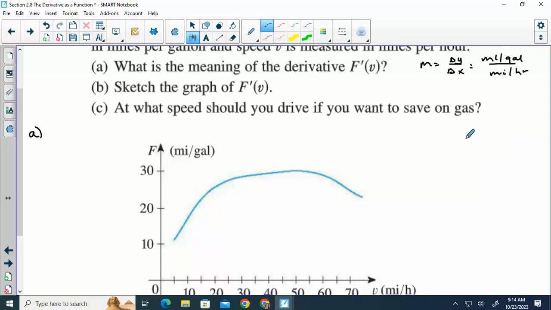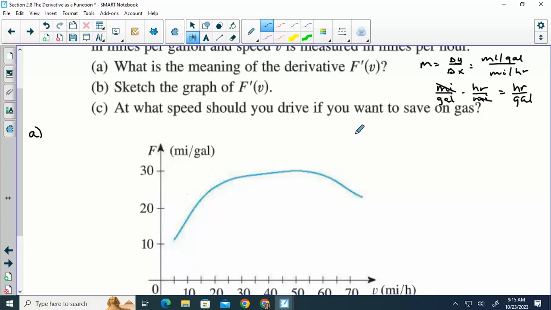Okay, if you put those together, how do you divide fractions? So we have the first times the reciprocal. And so our units there are hours per gallon. So if I asked you for the units, I think on the previous homework we had something that asked you for units. That's kind of how it works. It's just like finding the units of a slope. So the units of this derivative would be hours per gallon.